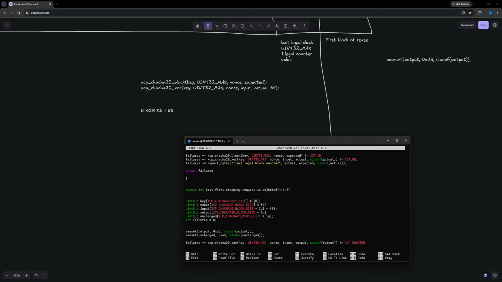We'll link it privately with XCP. And then we will add another test. We're adding this test to the existing, we already have a block test. So we are adding the XOR limit test.